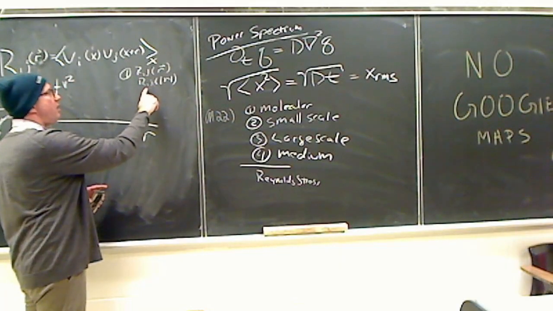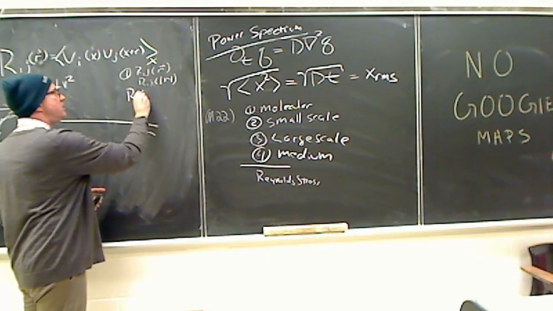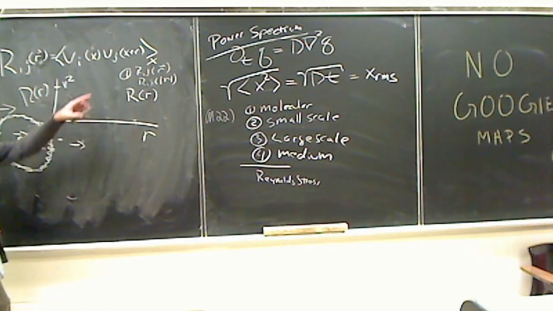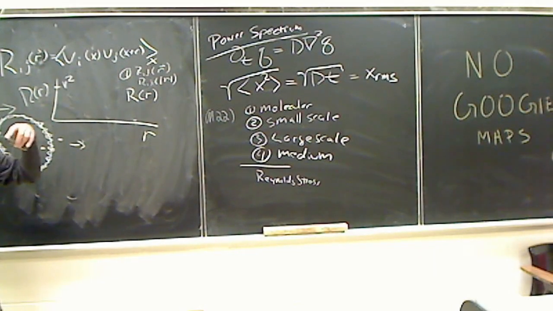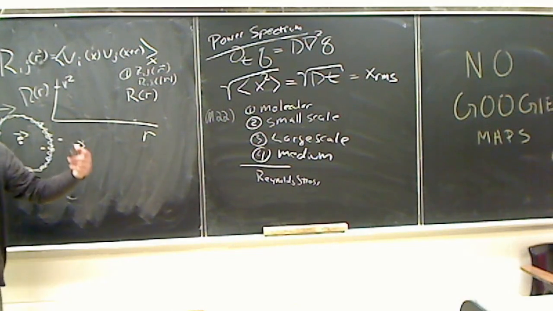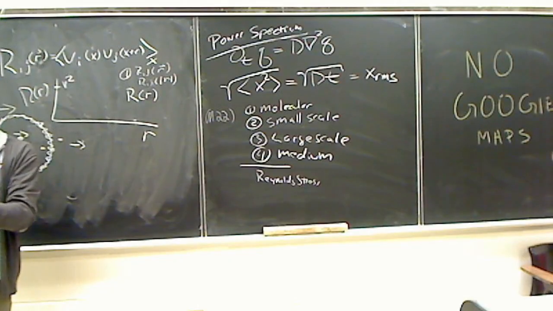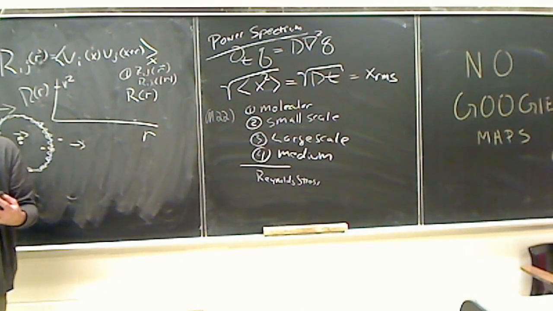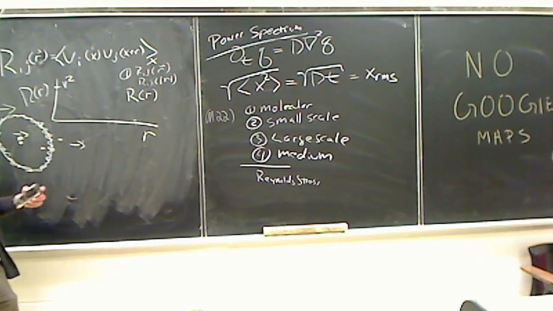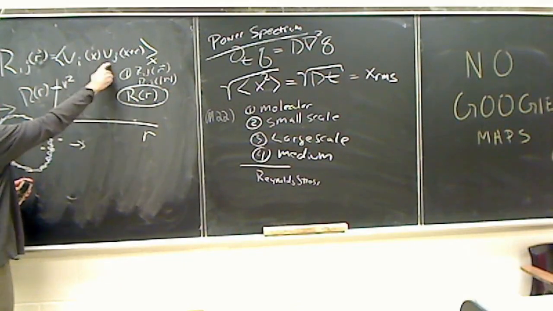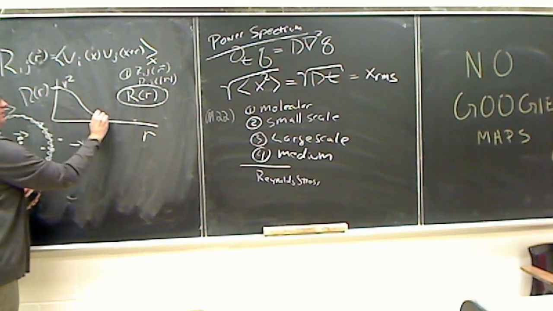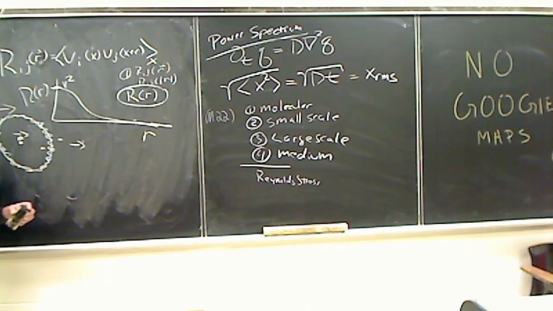You can say some other things about R_ij, and basically it just turns into some correlation function as a function of distance. And I can average out which component I'm talking about. So ij depends on the components, right? And now again, because of symmetry, if I rotate my universe, I switch i and j around, I should get the same answer. So it can't depend explicitly on i and j either. So my correlation function is just basically a scalar function that depends only on R, and it starts off at v squared, and then it falls down, and eventually it becomes 0. Does that make sense?